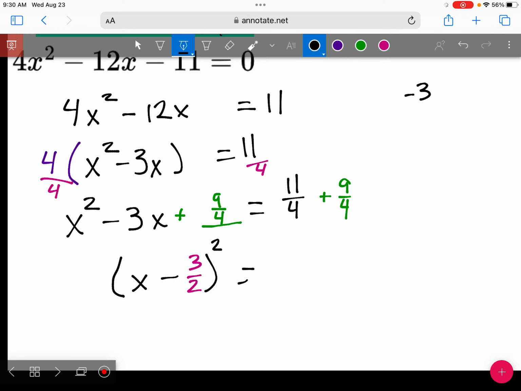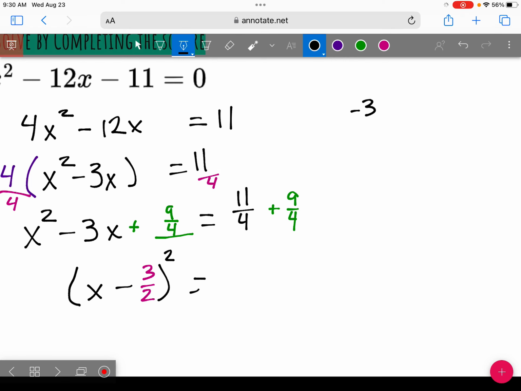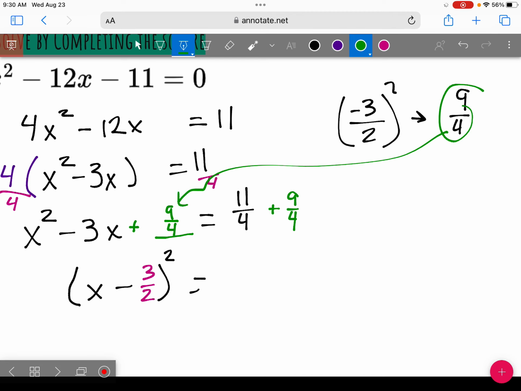Do we see those pieces? Negative 3 is our middle term. We're putting that in our k over 2 squared. So that becomes 9/4. That is where the green 9/4 came from here. This will always be that term. The b over 2, or the k over 2, the middle term over 2, is going to be the back half of our factor. k over 2 is always going to be the x plus or x minus, squared.